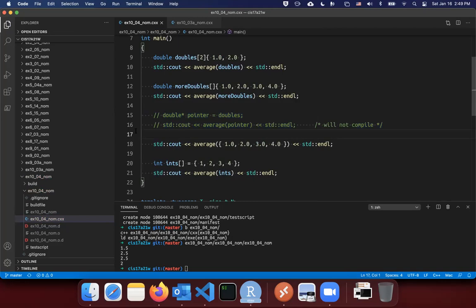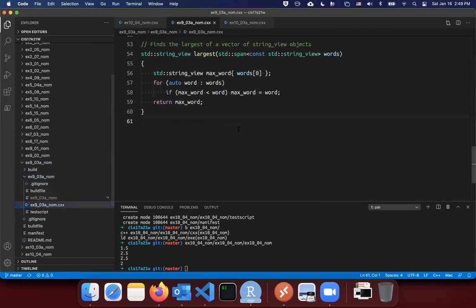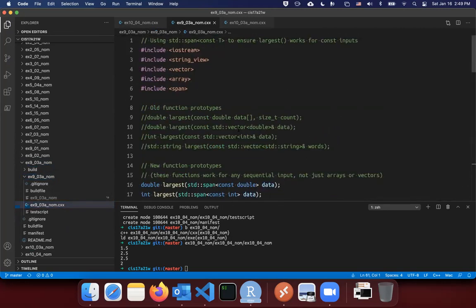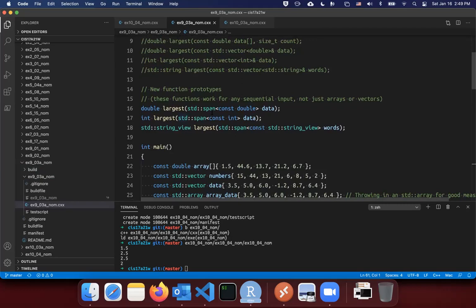Now, previously in chapter 9, remember that largest function we overloaded multiple times, and we used a span. That's the vocabulary type that we should use.